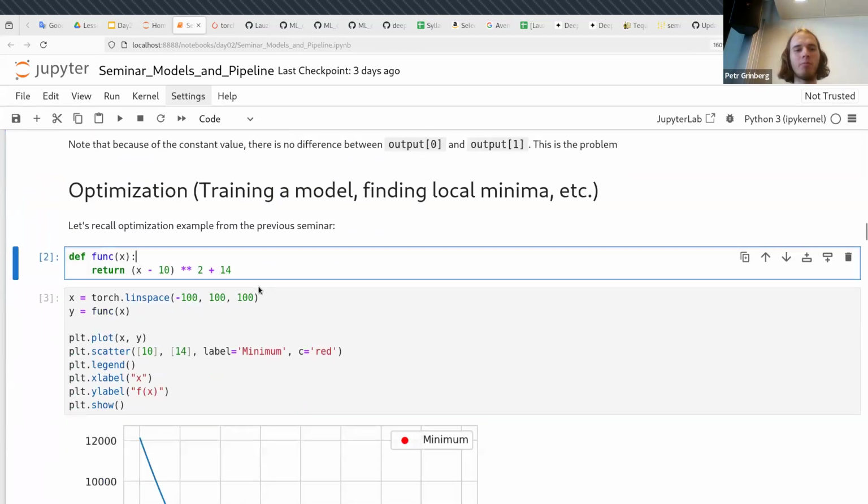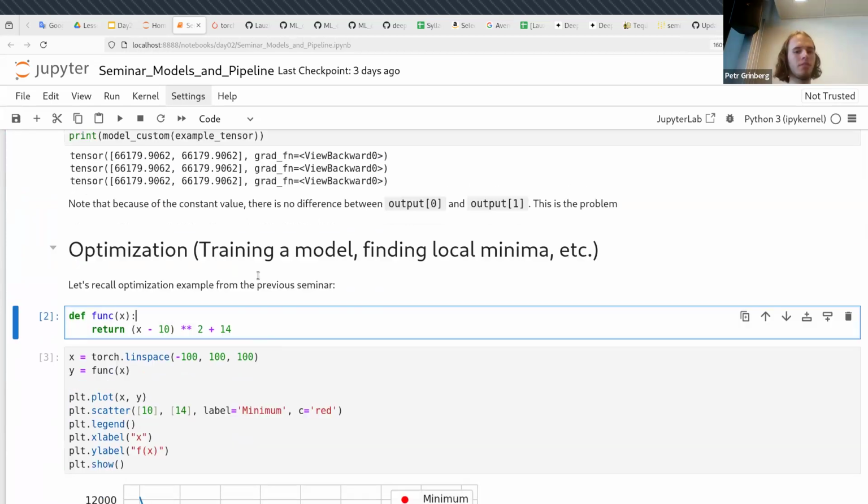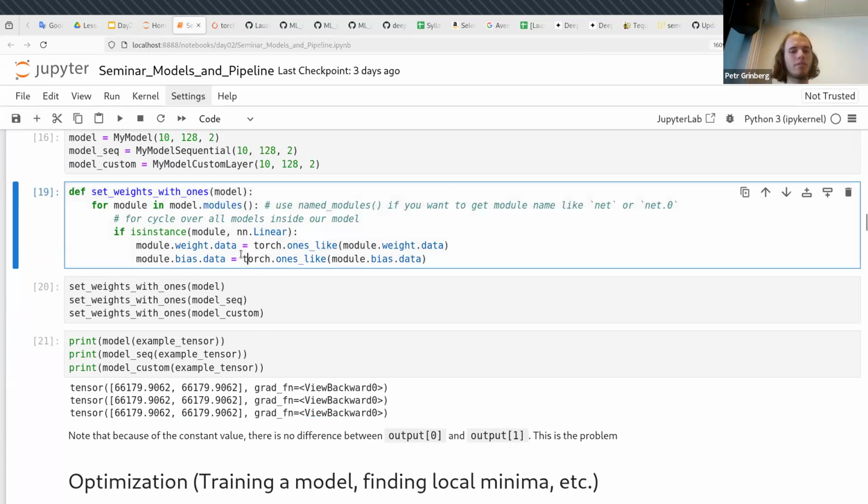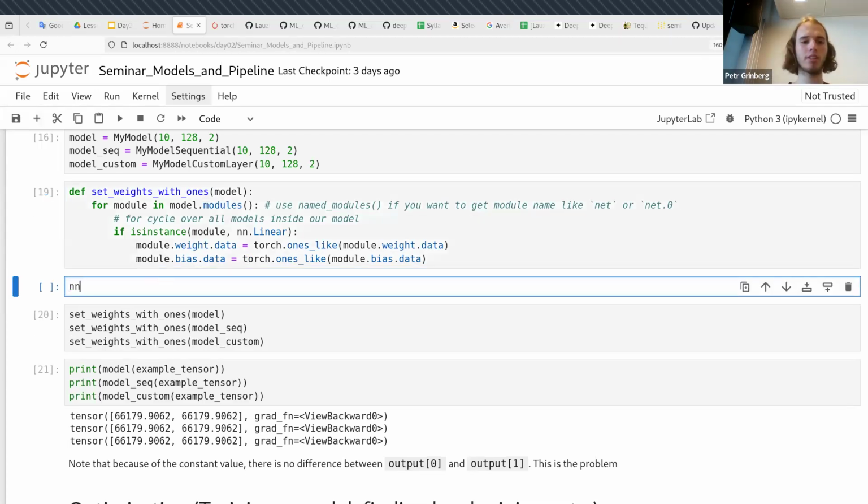Yeah. Moving on, we discussed how to create models in PyTorch. Are there any questions with this? I'm thinking about the range for weights. Usually I was thinking somehow that it should be between, let's say, 0 and 1, but now probably not. What's the range for weights? So there are different initialization schemes.